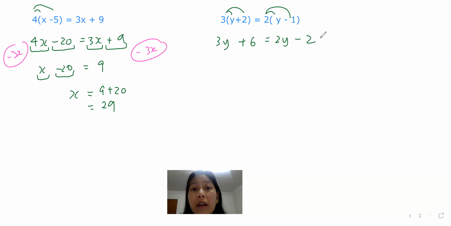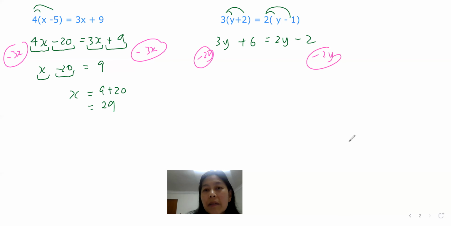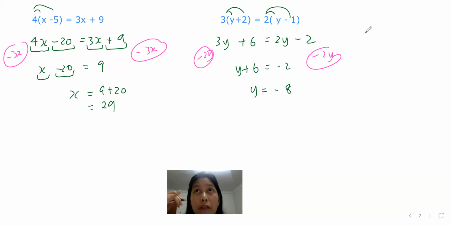So some students like, oh, I want to gather all the y together. So he may take away 2y, okay? Take away 2y both sides. So again, take away the smaller number would be easier, right? So y plus 6 equal minus 2. Those that haven't done any operation, keep copying down. And last step, y equal to minus 8. Okay, got it. Again, if you like and you're practicing, you can try to play around with different techniques. And then afterwards, when you're so familiar with something, you can analyze which side is better before even it starts.